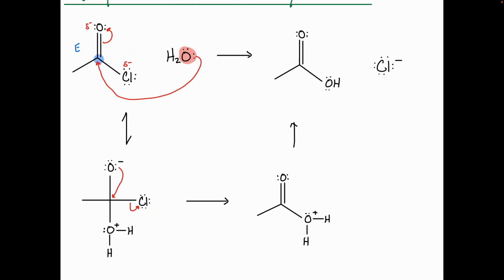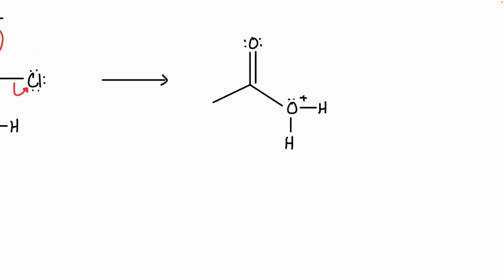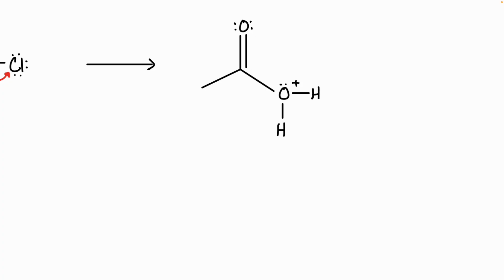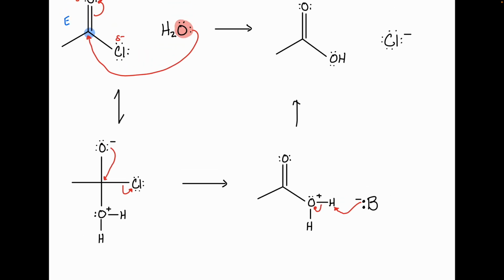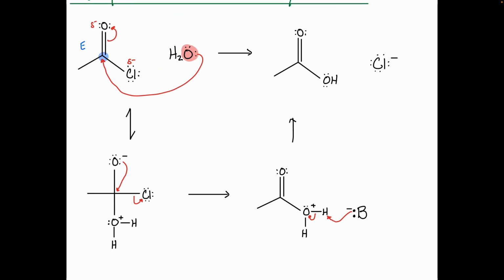We've just got an extra proton on there, because we started out with our neutral nucleophile. We're going to have this last deprotonation step. In order to deprotonate, we're going to need to use some base to do it. We'll talk about what base we use in a second. But for right now, let's just finish off this mechanism, deprotonating that oxygen, giving that pair of electrons back to the oxygen, creating our hydroxyl group.